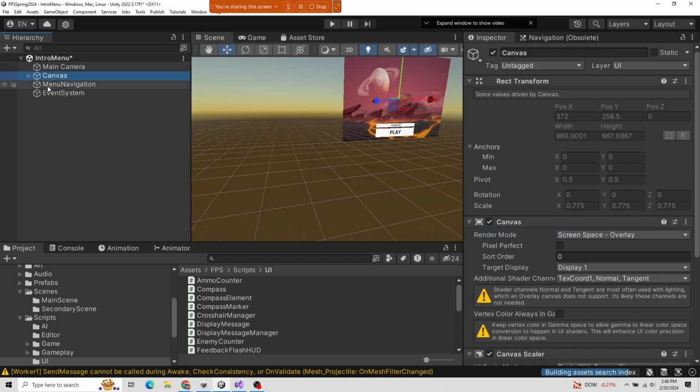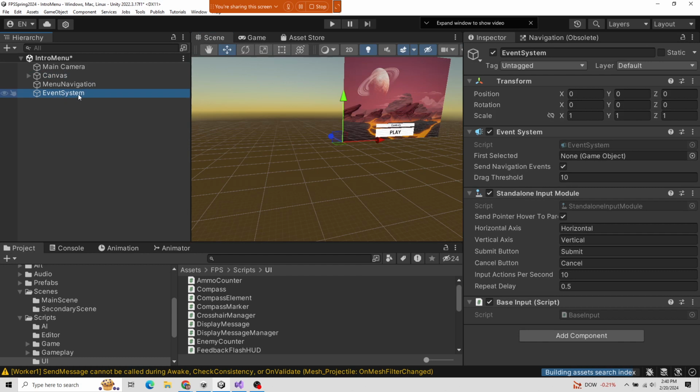So usually when you create a canvas, you get this event system along for the ride. So UI interactions in handling, like clicks, and is the user trying to click out to the 3D world, or is the user trying to interact with the UI? It gets rather hairy. So Unity has abstracted a lot of that away from you, and this event system comes along for the ride, and it has this event system component, and it has this input module, so like what the user input is, and what the events are.